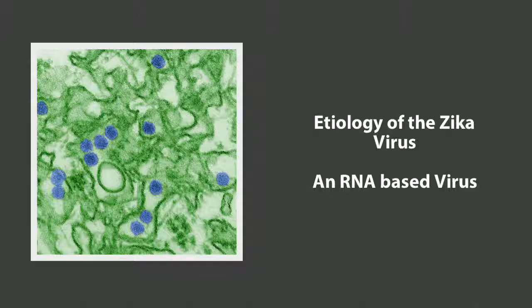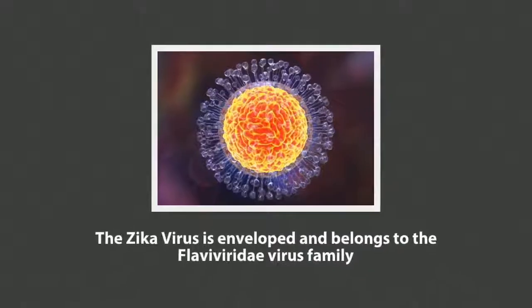The virus particles are colored red, are 40 nanometers in diameter, with an outer envelope and an inner dense core. As I just mentioned, the Zika virus does have an envelope, and the envelope is a lipid and protein structure that surrounds the capsid of the virus. Both of these things are vital to many of the functions of the virus, such as attaching to the cells, entry into the cells, and the release of viral contents into the cells. The envelope also helps protect the virus from many different threats as well.